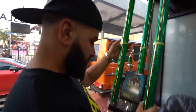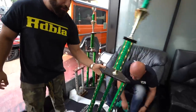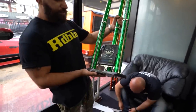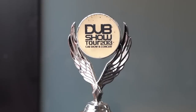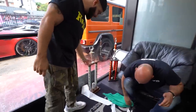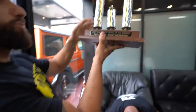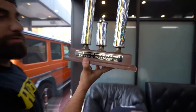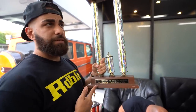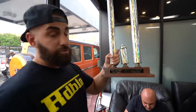My trophy — look at this thing. Dub Show 2015, best retail shop booth. Dub Show is one of those shows where you go and show whatever you want. We won first place. There's another one — 2013 Dub Show, best retail shop car. I don't even remember what car it was — I think it was a Maybach 62 that we customized. Not many people were doing that back then. One more: 2007 Beamerfest, Battle of the Beamers, first place, best modified. This was when Beamerfest was really OG and really fun — it was in Santa Barbara. This was my M3, supercharged or just turboed. There were hundreds of BMWs and we got first place. That goes way back — 2007, 12 years ago.